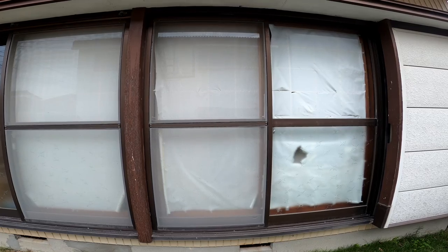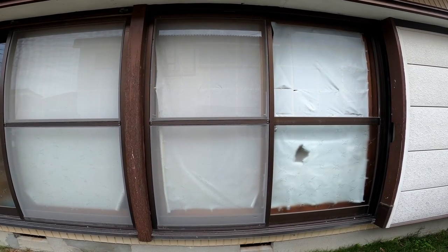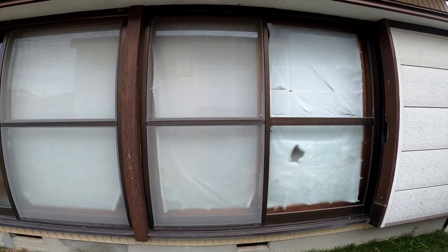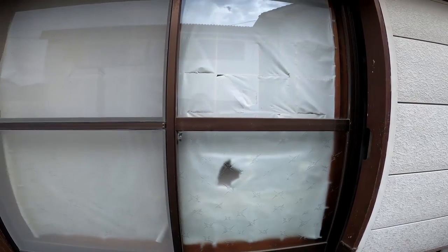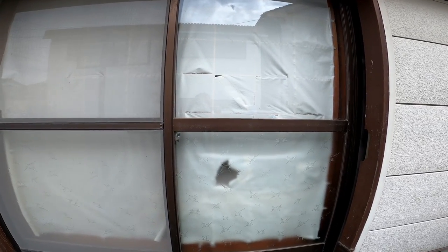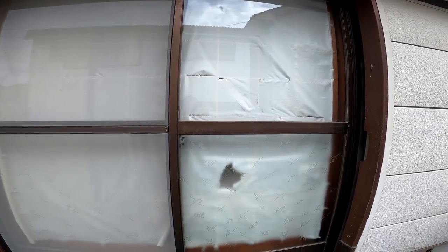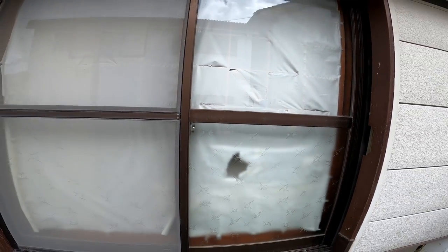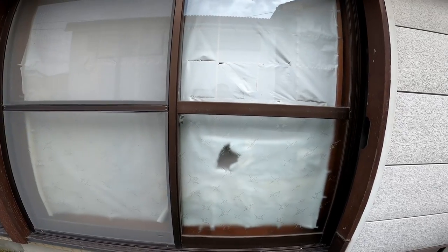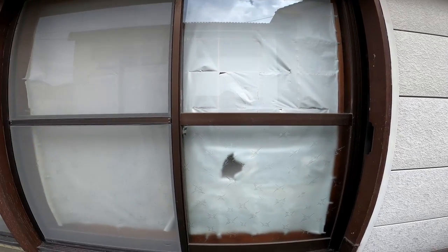Okay, one of the things about living in Japan, if you live in a house, is dealing with these paper screens called Shoji screens. They're just so easy to put a hole in, and the UV from the sun makes them really weak. I probably changed these a few years ago and they're already all messed up.